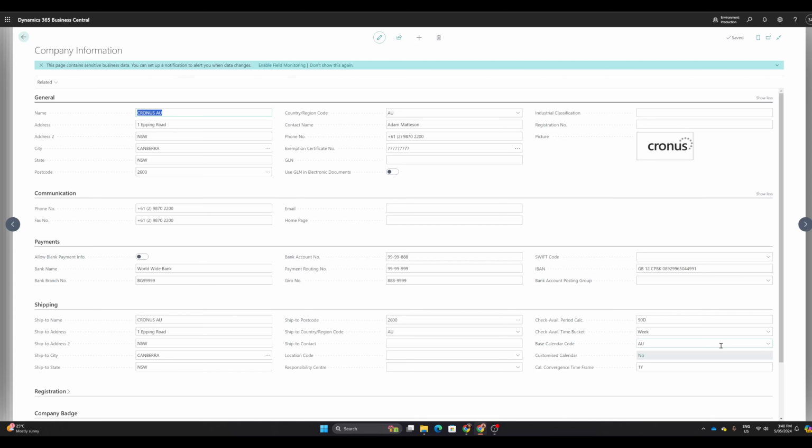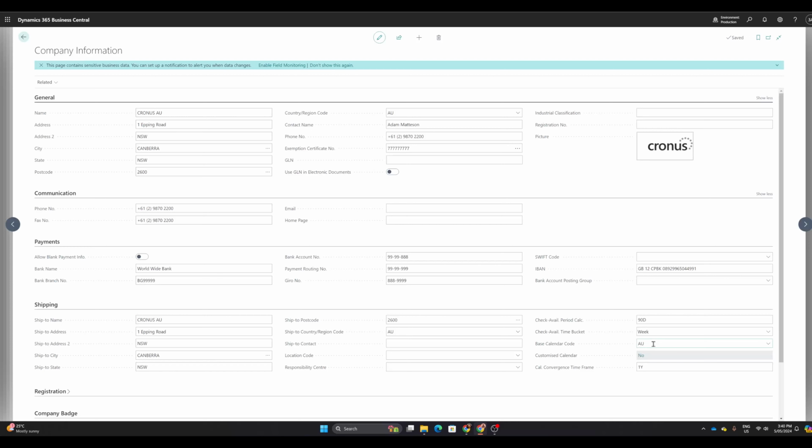This is the global calendar for the whole company. So make sure you have a calendar here, because if a calendar is defined on this company information card, the system will consider that calendar for all date calculations, especially lead time calculations and all the other date related calculations in the system.